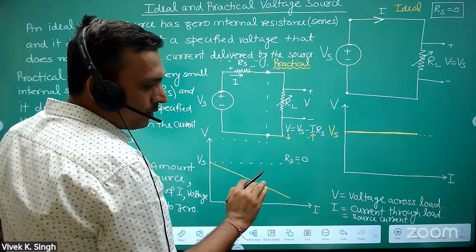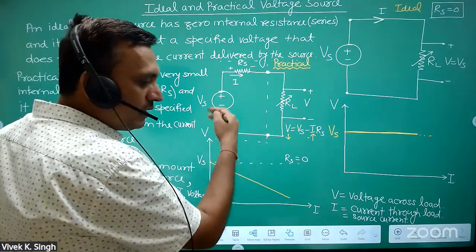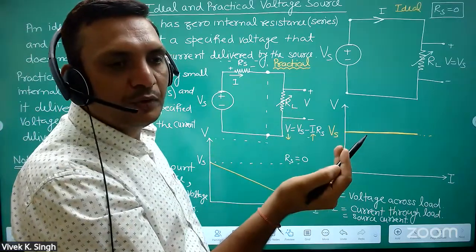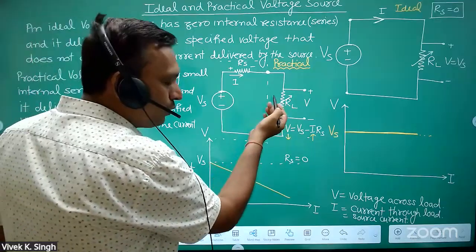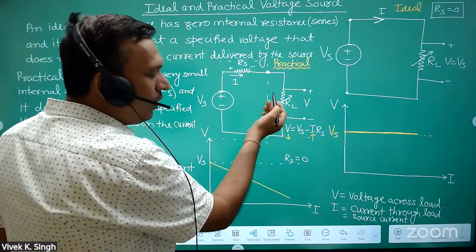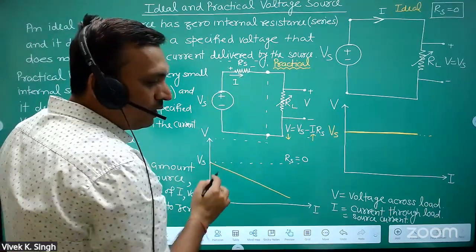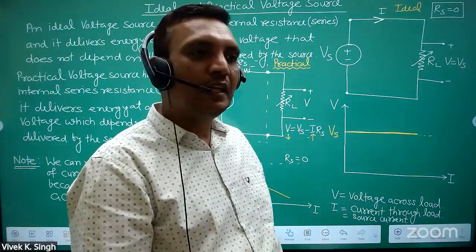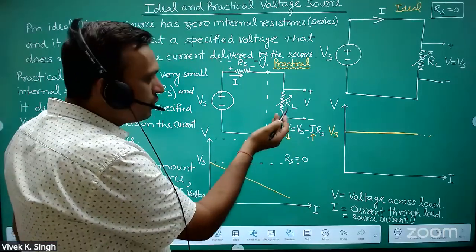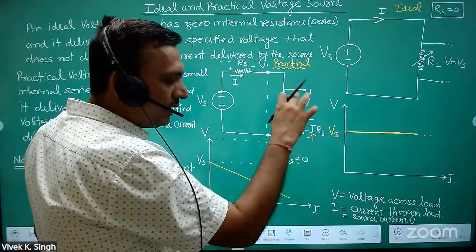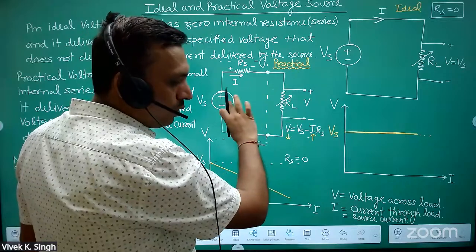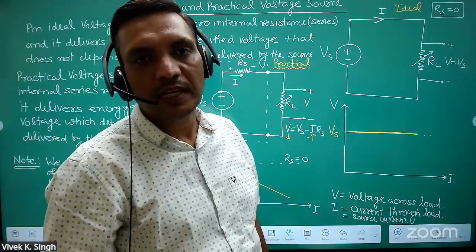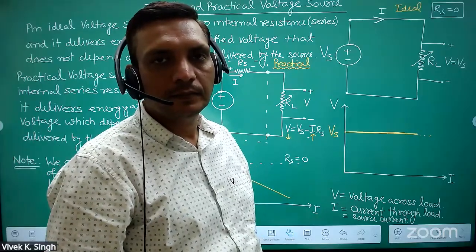Clear? So that's why this will create a problem. And there are different ways of avoiding this. I have told you, either you should take a smaller value of current, or RS should be close to 0. If that is not possible, then we will talk about the buffer amplifier. Even if the current is very large, we can use a buffer between RL and the source, and you can avoid this problem. Okay?